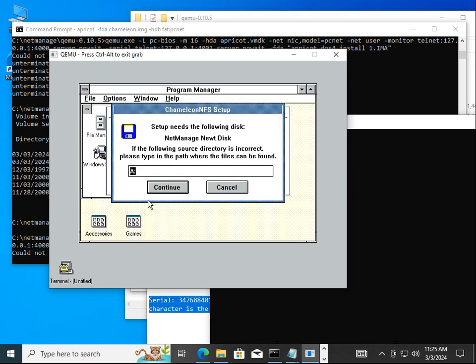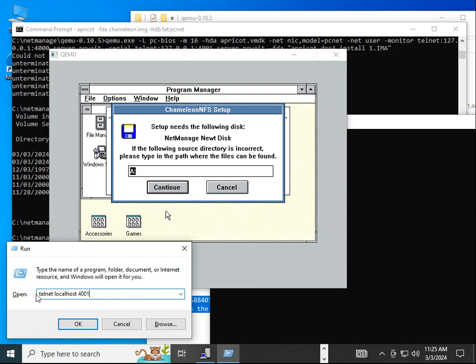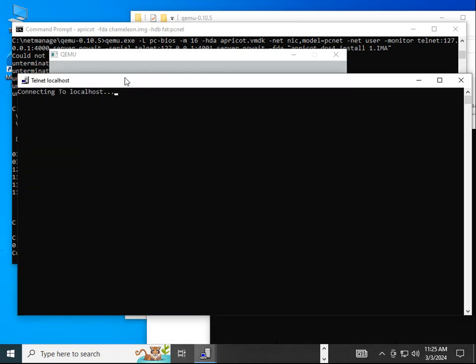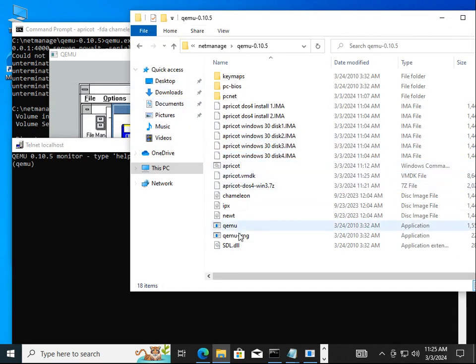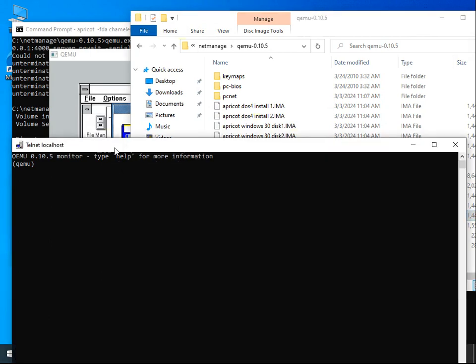All right, now it's the newt disk, so Control Alt. Now we need to get the monitor, so let's tell that to localhost on port 4000. Okay, and just look back at here. So the newt disk is literally called newt.